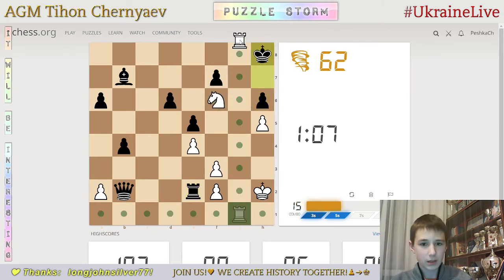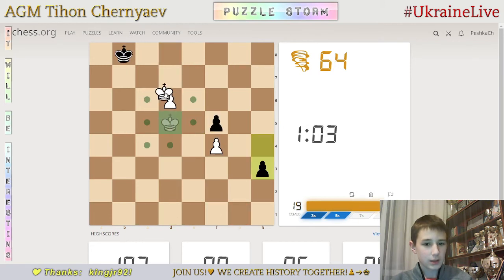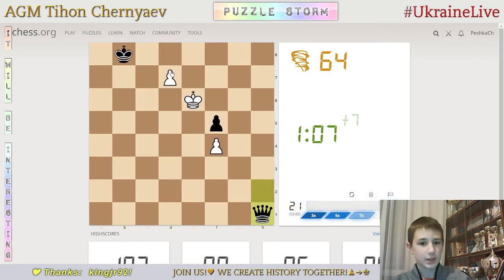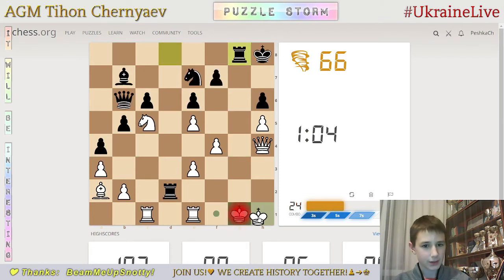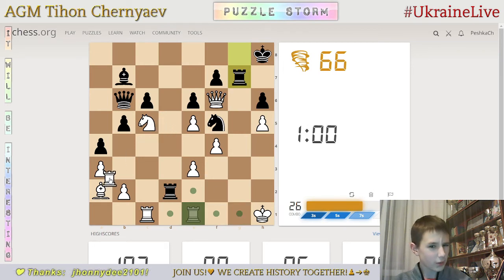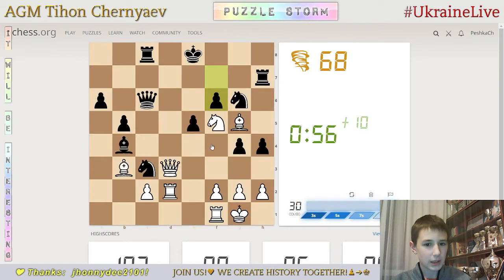Queen h6, knight f6, here, knight c6, this, king e6, d7, d8, okay, that is correct. King h3, queen f6, rook g1, no, yes, I'm not sure. E4 is interesting, but I'll go for Rg1. Rg1 is correct. Okay, B8 here.